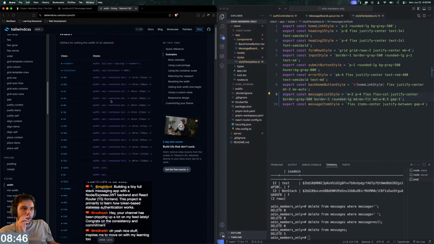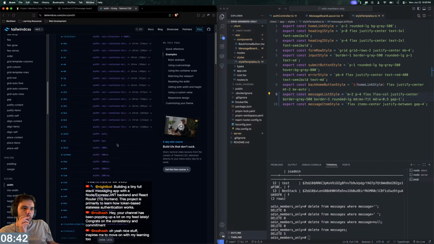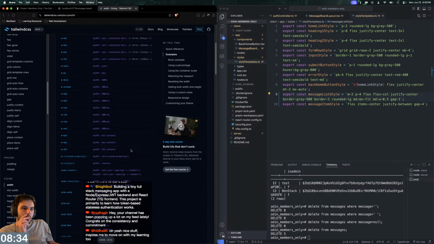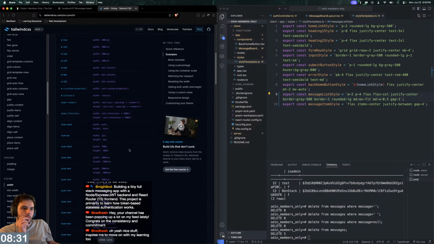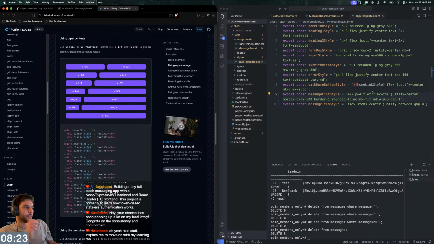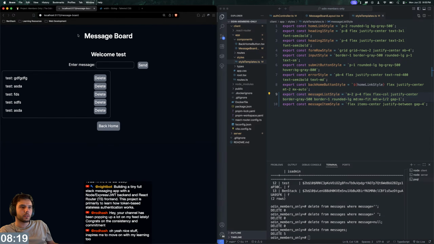What? Fraction times 100%. Oh, I see. Width full, width screen. Oh, it's a fraction like this, like 1/2. Okay, that makes sense.